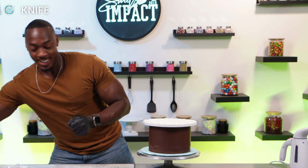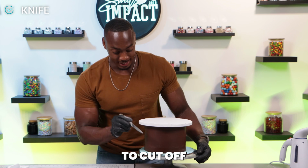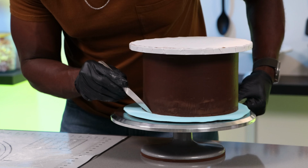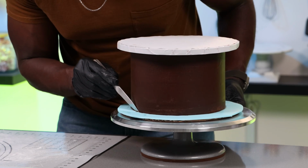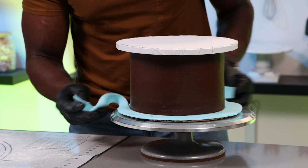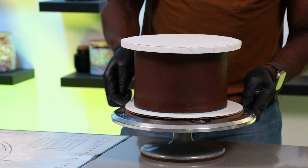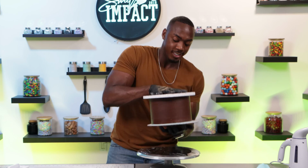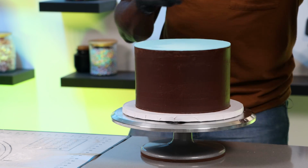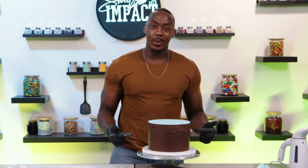So now, with a knife, I'm just going to lay it flat against the cake and then spin around to cut off the excess. Okay, I'm just going to remove that fondant and then flip the cake back over. Okay. So now we have our fondant on the top. It's all cut evenly to the sides. Now we just have to wrap the sides of the cake.